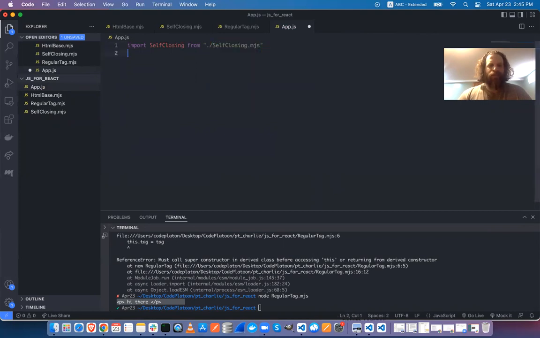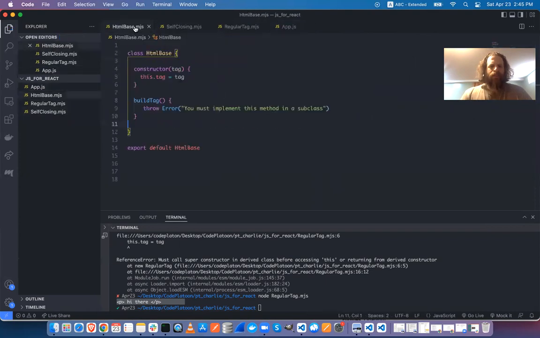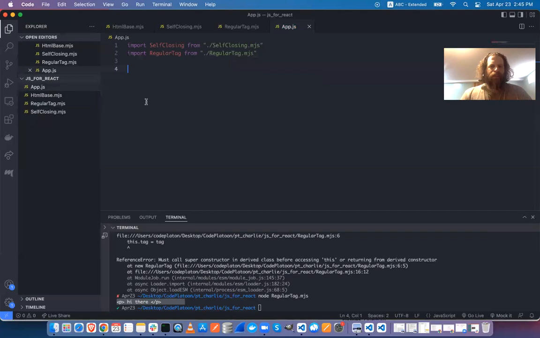It's not wanting to fully autocomplete for me. Import. Okay. So I'm going to create a couple of instances.